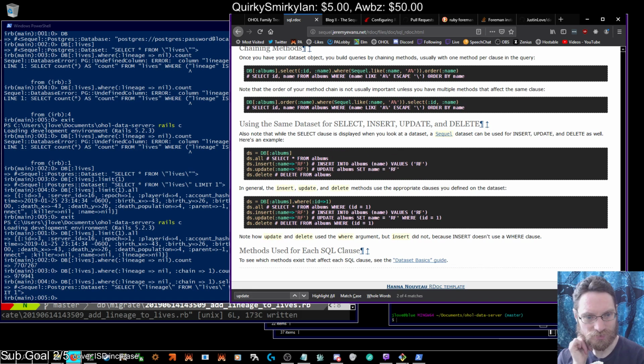Dataset, all, insert, update. Insert doesn't use a where clause.